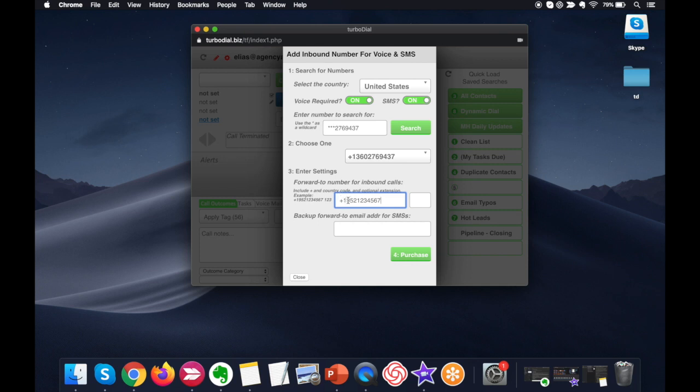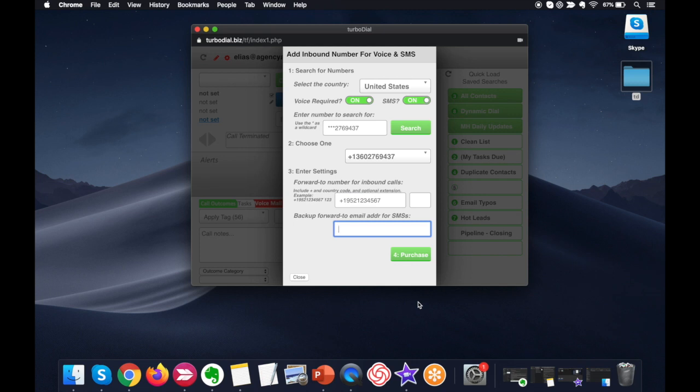Please notice how the actual 10-digit number is preceded by +1, which is the country code for the US. You can have this number forward to numbers that are non-US phone numbers. So just because you pick United States here does not mean that the number that this number forwards to has to be in the US. If it were sending to Great Britain, this code might be +44. You are going to have to enter in plus followed by the country code associated with the number that you want dialed. In this case, it's just +1 for a US number. In this field, this is where you enter in the extension code for the number that you've entered here.